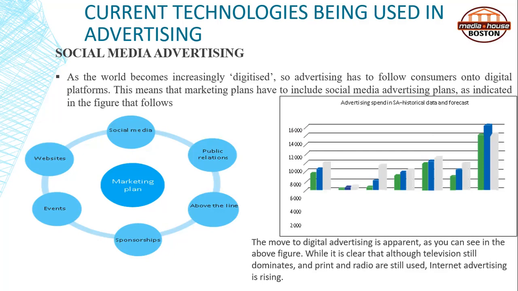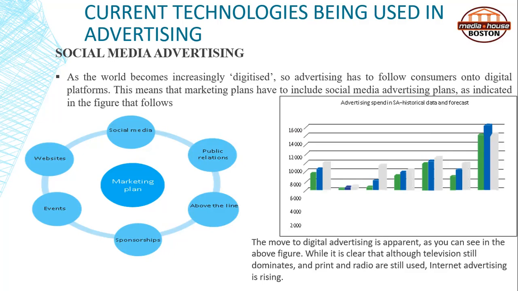In South Africa, if you look at the second figure on the right, it says advertising spending South Africa historical data and forecast. The move to digital advertising is apparent. It means you can't avoid it. It's going to happen eventually. Everyone is just going to be digital. Everything is computerized now.